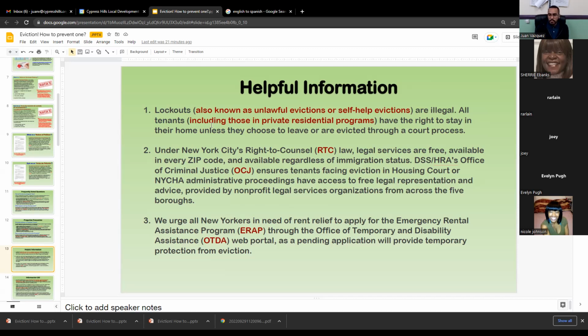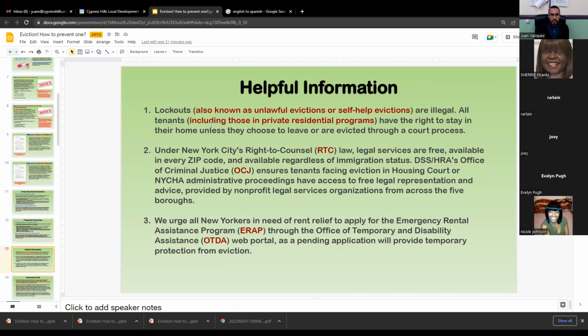So that means if you are a low-income tenant, you do have the right to free legal consultation, free legal aid, representation in court. Again, if you need that, definitely our office is open. But if you do live outside of the community, call 311, see which legal office or housing counseling office is closest to you. And that way they can help you along the way.